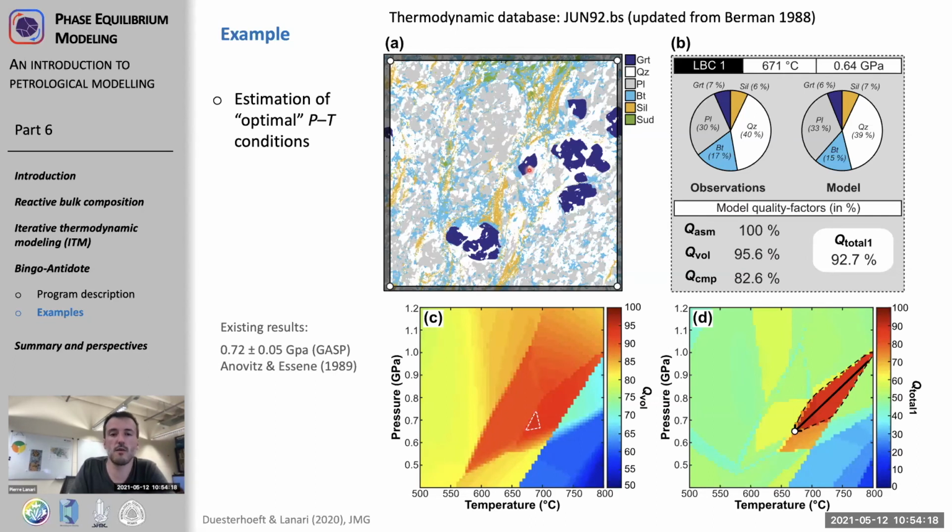Yes, you can combine areas in XMapTools. It is easy if you do that during the same analytical session, then it is straightforward. If you measure them several times, then it might be a bit more tricky because you have to combine different coordinate systems. So that might be a bit more effort to get everything in there. But it's easy. Yeah, no, that's really good to know you can do that.